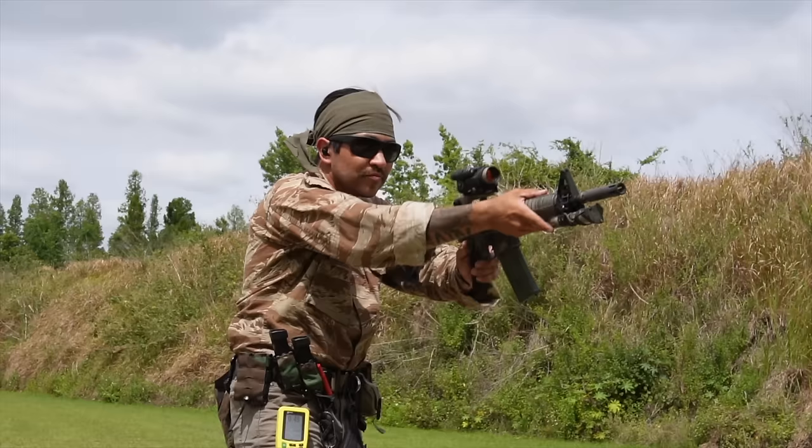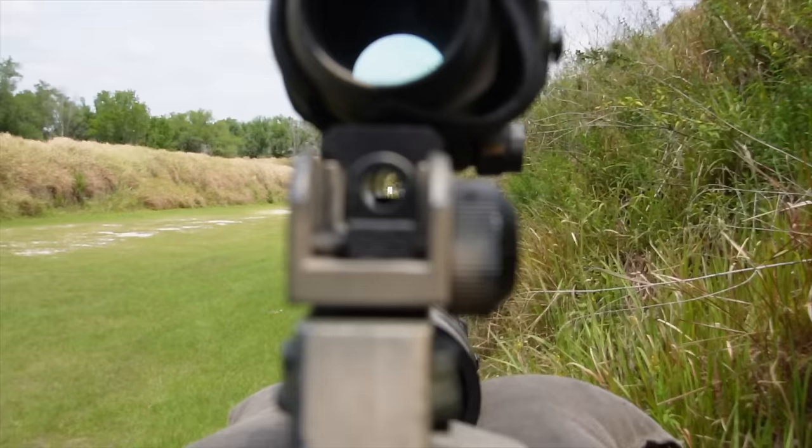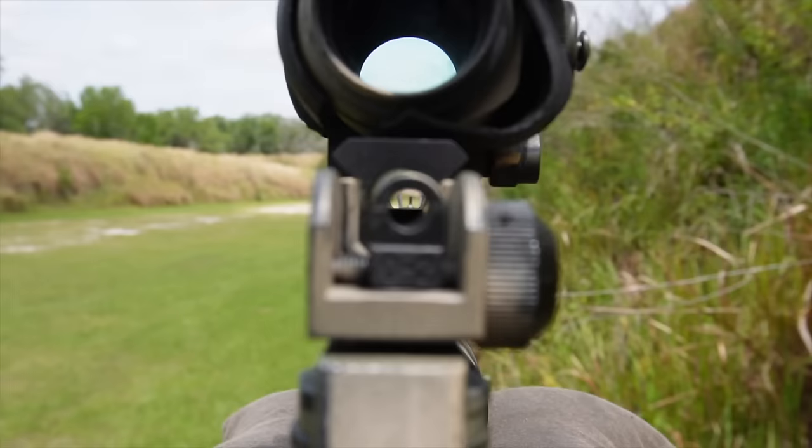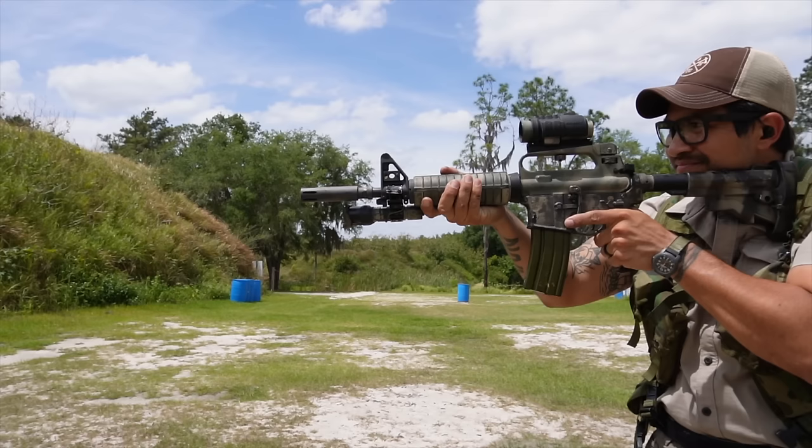What's really cool about this is also the ability to aim passively under night vision. Because the optic is elevated so high, it's almost intuitive, man. It's really neat. And also, I can still use the iron sights in the carry handle, and I actually zeroed those. So instead of backup irons, I guess it's built-in backup irons. So that was really neat to be able to use, and I was able to stretch it out and hit some targets at 100, which is nothing crazy, but with iron sights, it's pretty decent. So the grouping wasn't that bad.